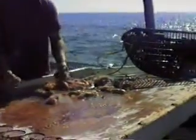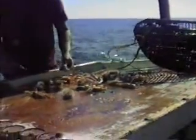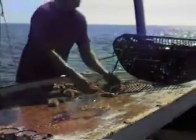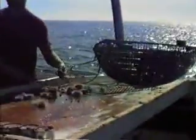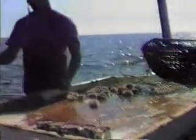Star action. A little bit of star, some urchin. Little ones here we tend to throw back. Yeah, we like to throw those back, catch them another day. Like to preserve what we can. Beautiful, Tom. Beautiful, nice big ones. So you put them in those buckets then, huh? Oh, just until we can take them down, put them in the cold water down below. Excellent. It's kind of a small size, so we don't keep that.